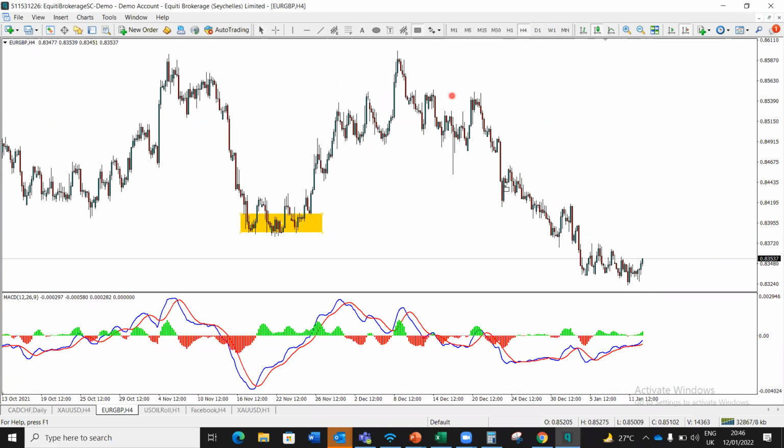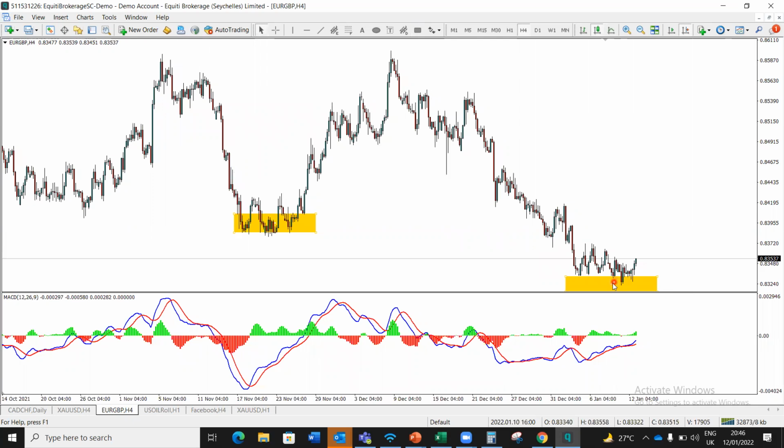When I talk about support, I will explain to you why this is a major support zone. You can notice how prices got to this place and got stuck, and had been moving within this support zone. The next we're expecting is that prices will most likely obey the rule of support, the rule of supply and demand.